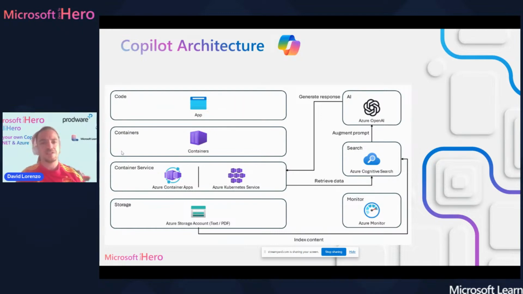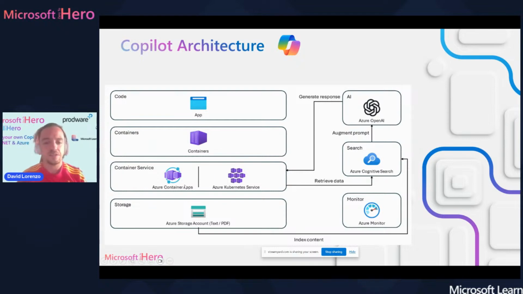What components? The previous architecture was a general architecture for RAG. This is our architecture for the Copilot I will show you today. So we will have an app made in Blazor. We will have an API built inside Azure Container Apps.